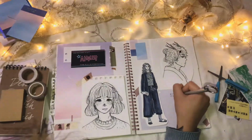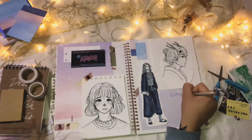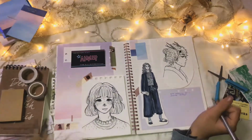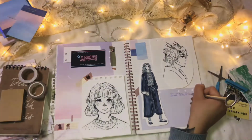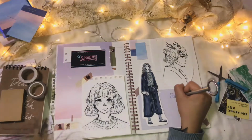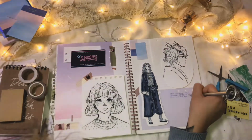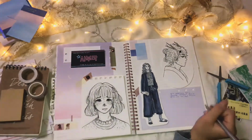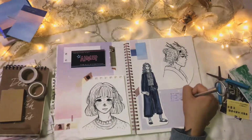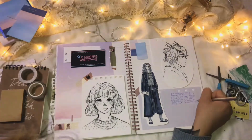Here I'm writing about how I just put a down payment for my new apartment in Seoul, and how I was so excited to move in, and I was looking at a bunch of interior design related stuff on Instagram and such, also looking up things on IKEA that I want for a wish list. So I was super excited, and so I was writing it down, and during this time in class and everything, I'd keep drawing out the design of my apartment and think of different ways to arrange my furniture. So it was really fun for me, and that's what I decided to write about on this page.